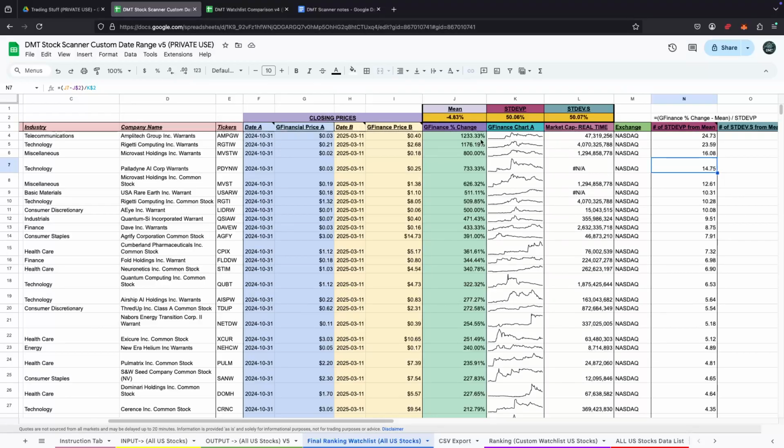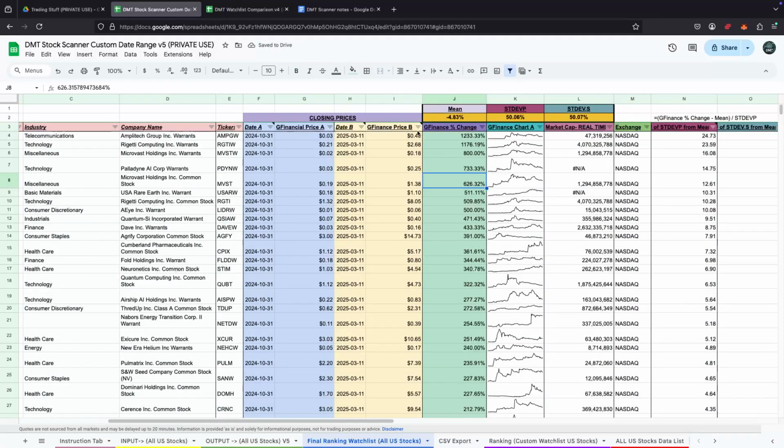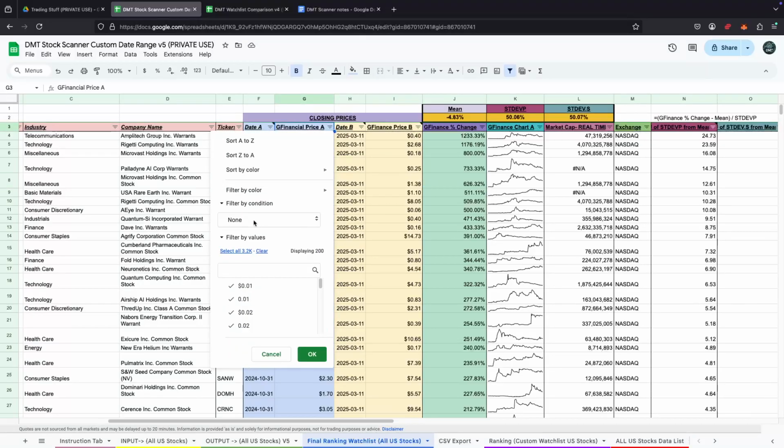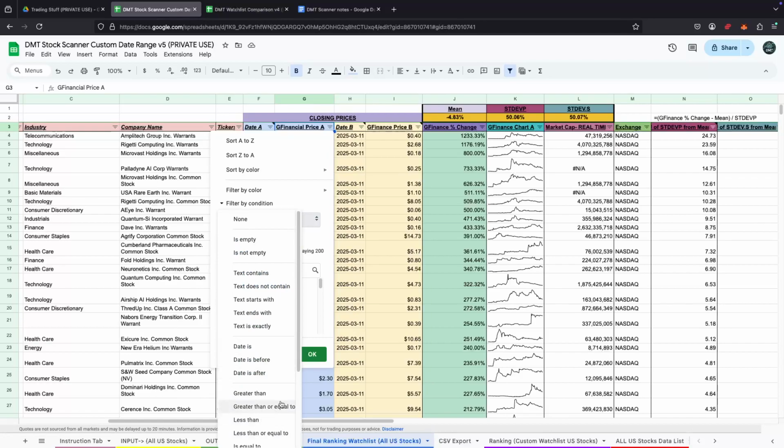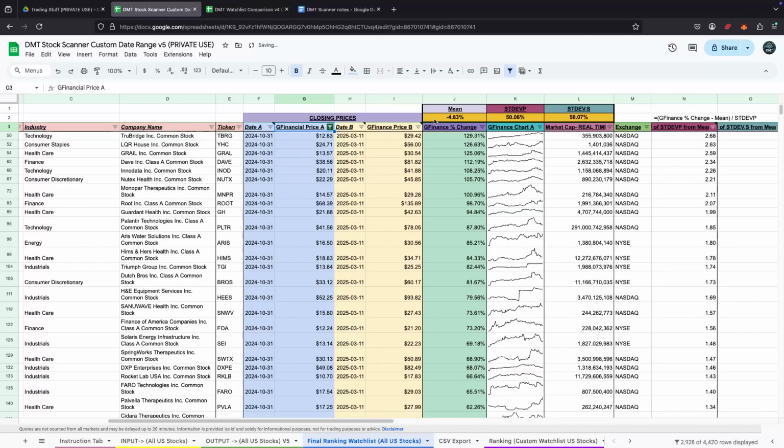Anyways, so now we're going to add back the filter. Just want to make sure all the data was there before I add the filter, right? You got to use best practices. Once this thing is done, bam, now we're done. Now we exclude all the penny stocks, right? So we're just going to use criteria, filter by condition greater than or equal to $10. $10, right? 2,900 stocks.